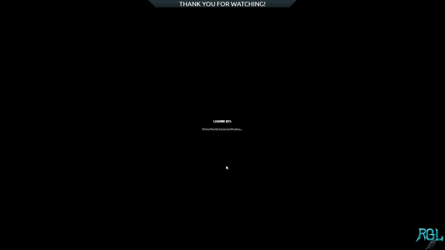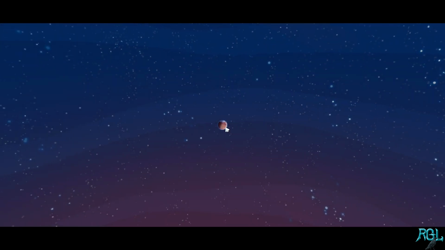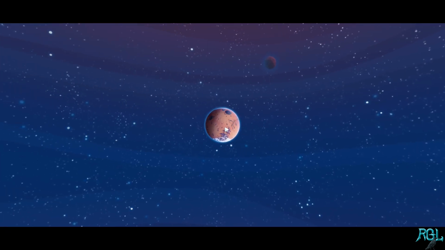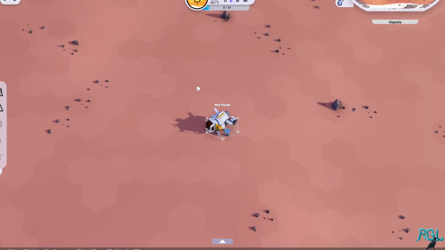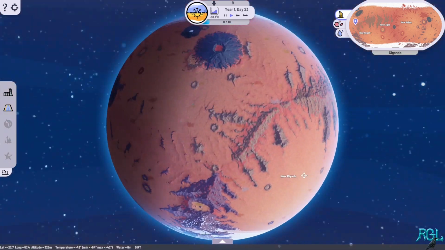So basically this game is kind of like Factorio and several other games. The goal is to terraform the planet and increase the population. So we're going to terraform the planet. All right, here's our planet. What do we have here? Quite a bit here. Oh, wow. Zooming in. All right, let's zoom out. Oh, my.